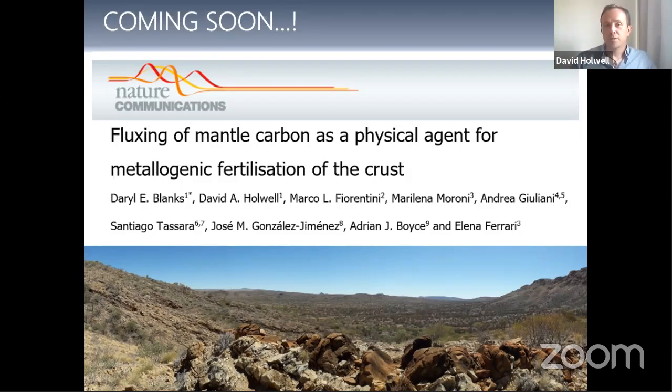The higher degree partial melts, so tholeiitic and komatiitic, will probably be sulfide undersaturated to start with. And as I said, once you go up through the crust, they will become even less so. So these ones that we're talking about, which start off sulfide saturated, we've got the evidence from those lower crustal pipes that they have mantle-like sulfur isotopes. In fact, they can't even be contaminated because they haven't even reached the continental crust. They're intruded into the mafic underplating. So there are examples, we think these alkaline melts, these low degree partial melts, are actually sulfide saturated at source.